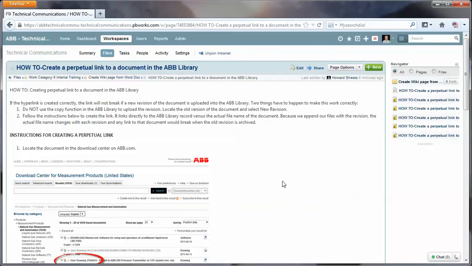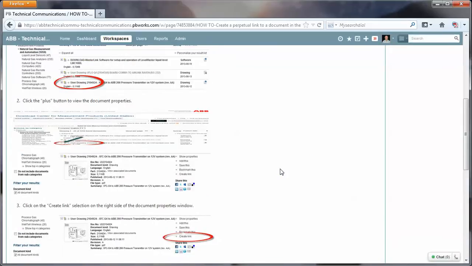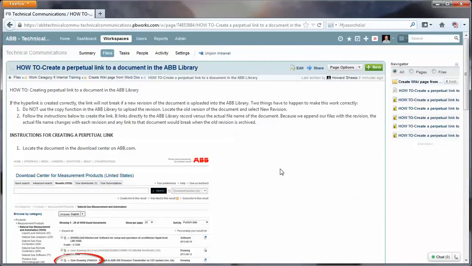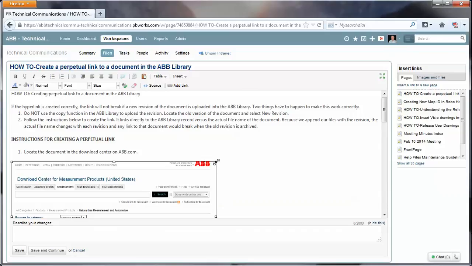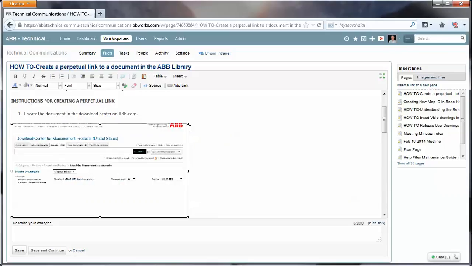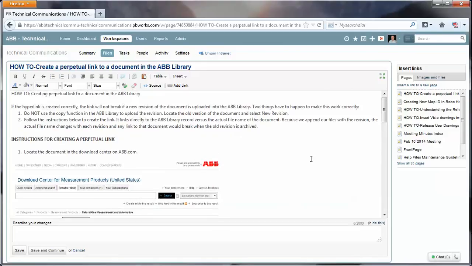So as you can see, we've created a page. The text and the graphics are there. Now, if we wanted to edit these images, say they were too small or too large, we can hit Edit and select the images and actually make them smaller or larger if we desire. And once we're through with that, we can hit Save.